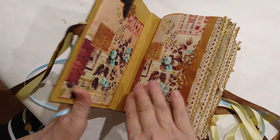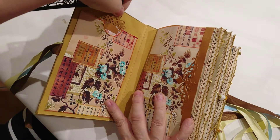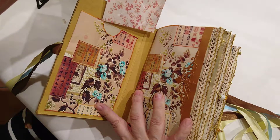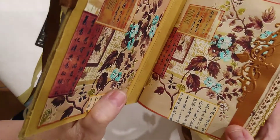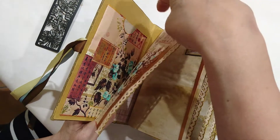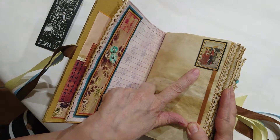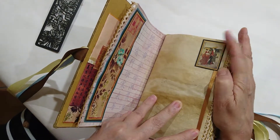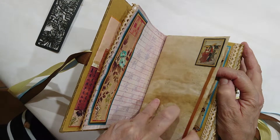This is the first page and the first opening. Here you'll see I've got a pocket with a photo plate or diary plate on there for you to write on, and it has a bookmark. If you look up close you can see the beautiful papers — I've done my own coffee-dyed paper in here. This is a handmade stamp from an antique print. It was actually from a calendar showing all the months of the year.